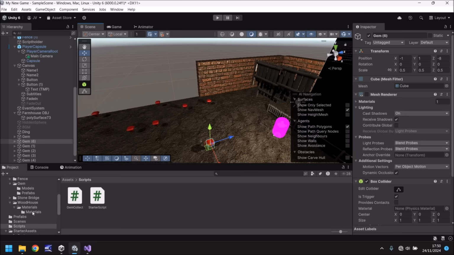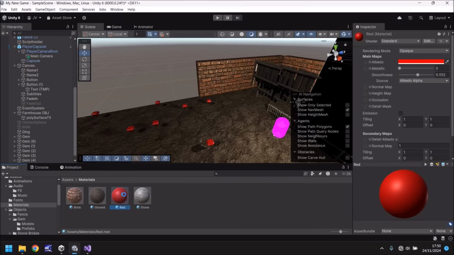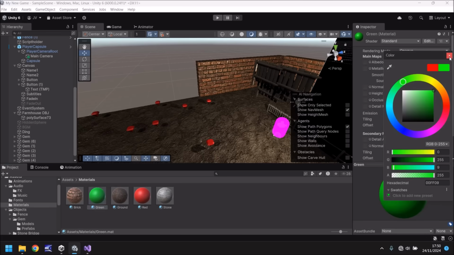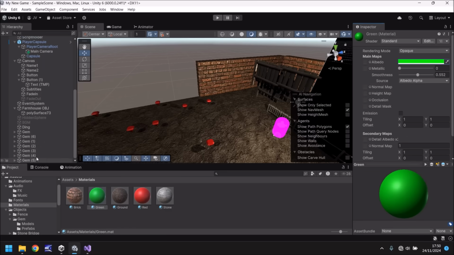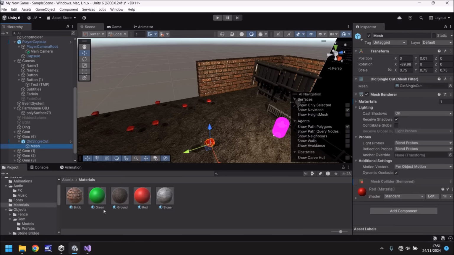So if we go to our materials and we hold Control, press D on red, let's have this as green and just change the color to green. And let's attach that to gem 6, which is that one. Helps if I actually put it on the right one, doesn't it? On the mesh, there we go. So now this is green.